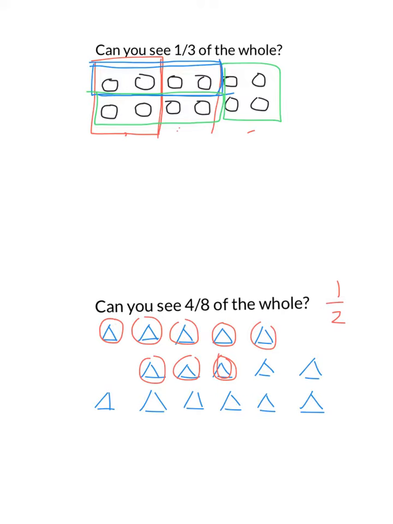Or maybe you didn't break it up like that. Maybe you said, well, I look at it as breaking it into equal parts, and I say, well, if I drew a line here, I would have 1, 2, 3, 4, 5, 6, 7, 8, and I have 1, 2, 3, 4, 5, 6, 7, 8. So half of them can be divided that way as well.